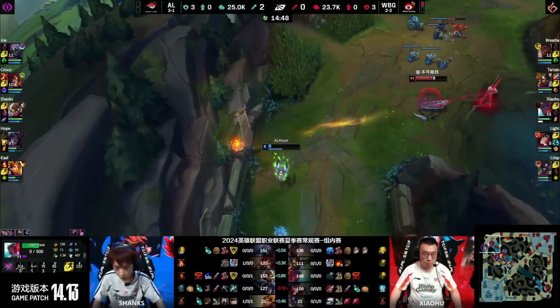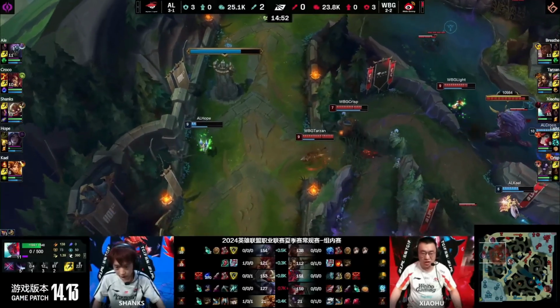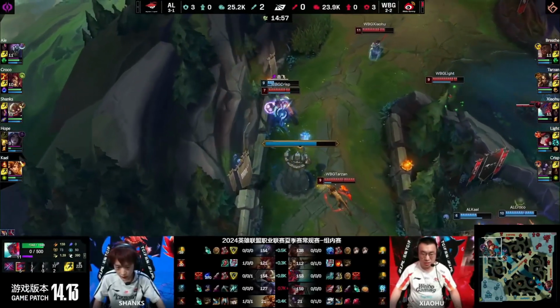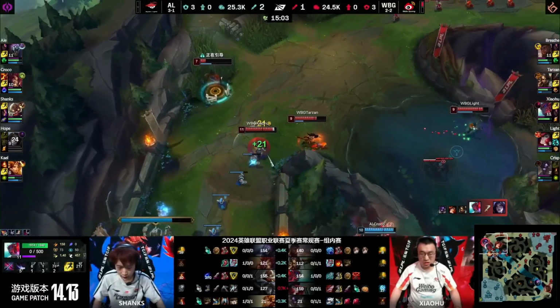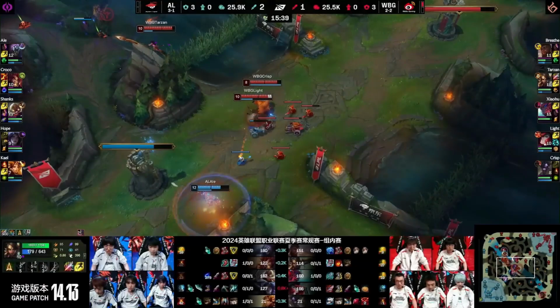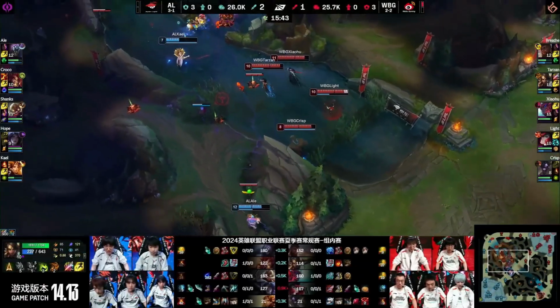Xiaohu finding Hope though. That was so close, and now Tarzan coming to finish off the job. Chris, he's about to give him the horns. The double knockup is there, and Xiaohu comes in to claim the kill after everything. Hope didn't think he wanted to mess with the bull and didn't think the bull was around. Ruins damage from Light as he does, but the Rift Herald is continued by Anyone's Legend here.